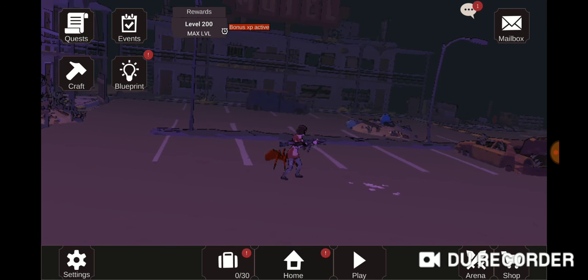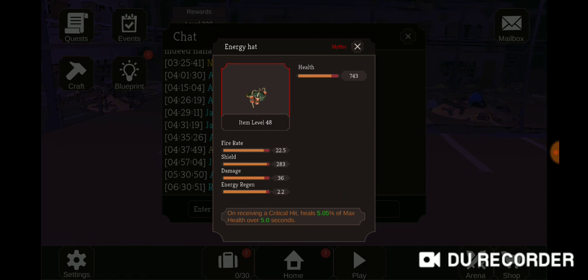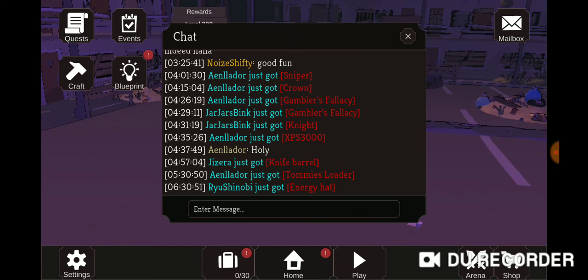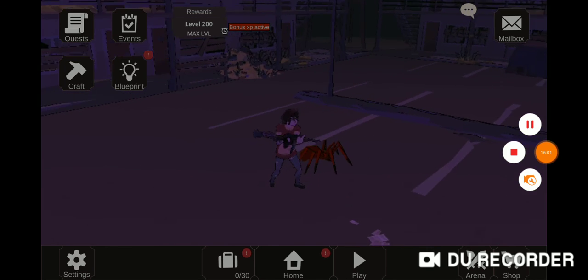Got a message. Someone might have got dropped. What'd you get? Ooh. Oh, Shield's kind of good early game. Oh, okay, I'm getting off tangent. Bye-bye. 15-minute, 60-minute video? Oh, crap.